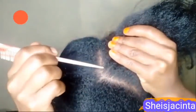So I have to finish with the other side, and we are on this part. So with this next part again, we're just going to continue with the procedure, and that is it, guys.